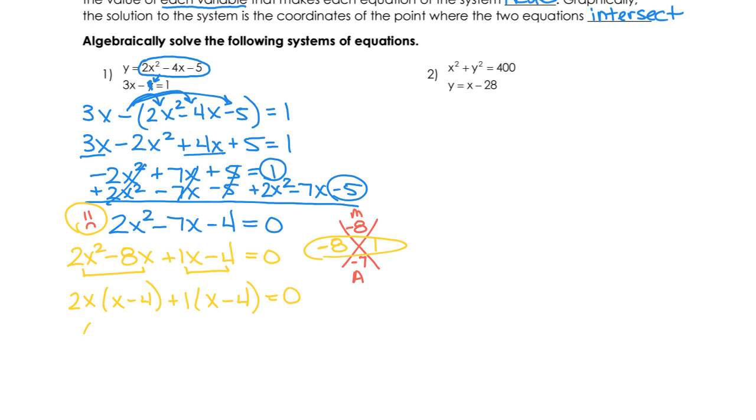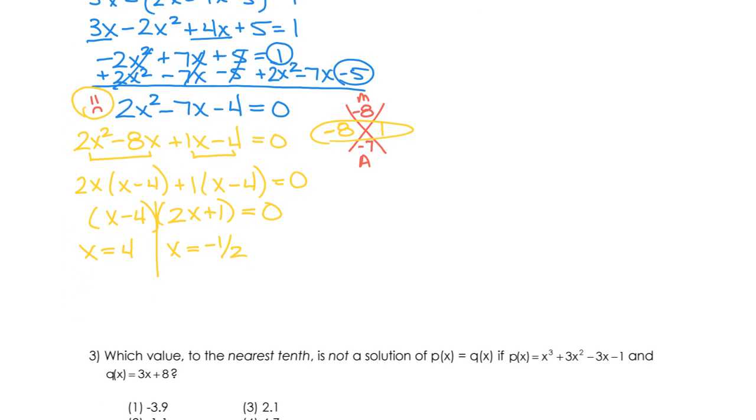One of our factors is x minus 4, and our second factor is 2x plus 1 equal to 0. We'll do a little t-chart. On this side, we end up with x equals positive 4. On this side, we have to subtract the 1, so our 1 will become negative, and then we'll have to divide by 2. And now we'll just go down because we're not finished.